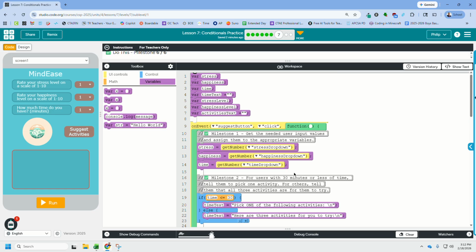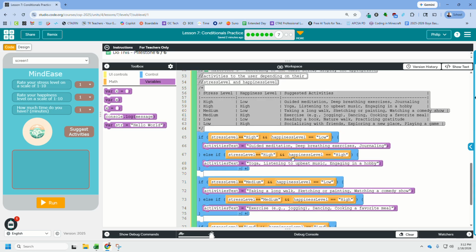What you can do is when you get down here, basically after each suggested activity, I could do a \n. And we'll do that one as an example, and you would apply it everywhere.